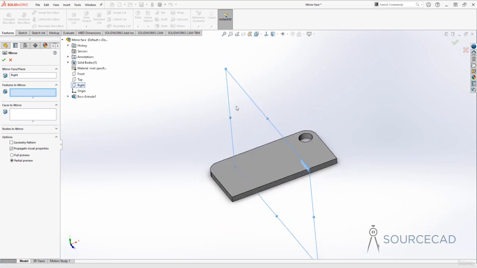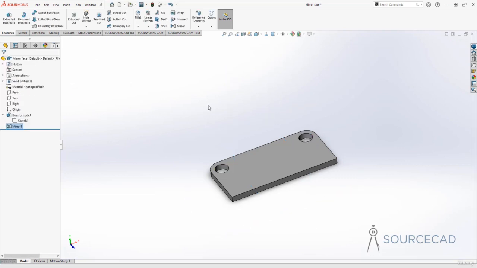So I'll select that Right Plane, and the next thing is features to mirror. In this 3D part we don't have this groove as a feature. It is part of the sketch. As you can see, there is only one feature, which is this Boss-Extrude feature, and there is no other feature called extruded cut for this part because the groove is made inside the sketch. So in this case we cannot use features. However, we can use faces here. So I'll select faces, because this is one of the faces we can use, and now I'll select this face, and there we are. We have got the mirror image right about this plane. Now I'll click OK, and we have the mirror image.